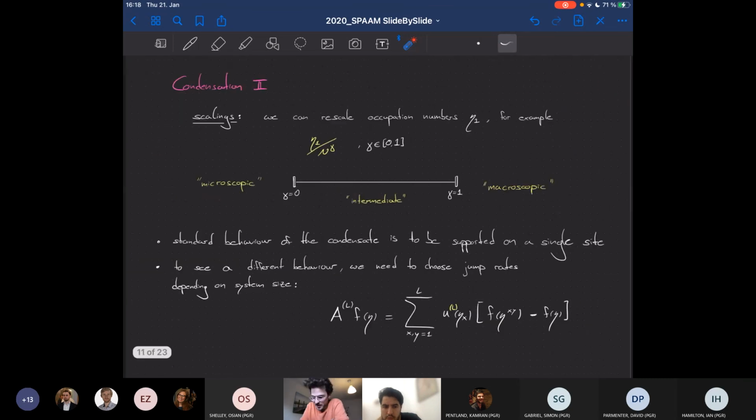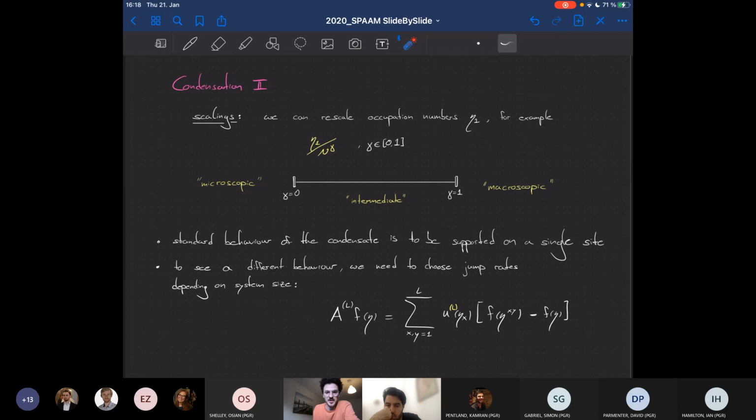So one of the standard behaviors that you will find in particle systems like the zero range process is that if you have condensation, then you have condensation on a single site. So what does that mean? Think about this torus, for example, I had in the beginning. So you had some particles jumping around there, right? Now you take the limit and you zoom out at the same time. And as you zoom out, basically the torus will become densely populated because you also take the volume to infinity. But since you zoom out, it eventually just looks like a point. And then you will have a single spike here, which is basically the site which has n particles on it. So all the particles. So that's a very normal behavior that you often see.